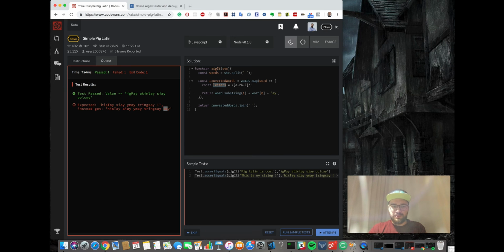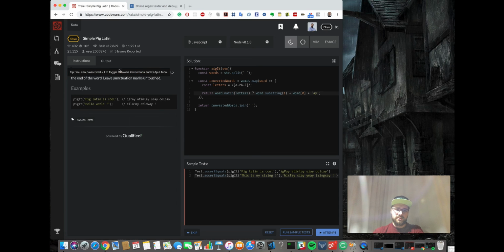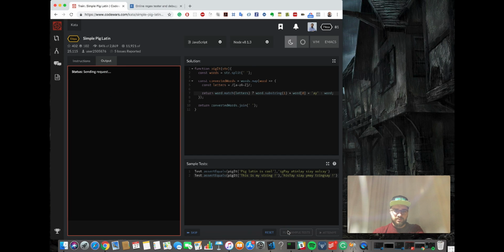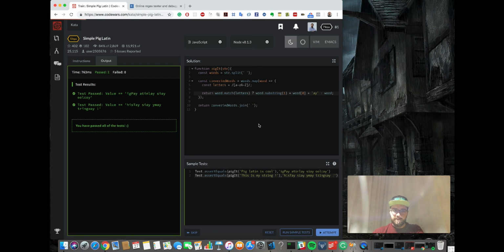Okay, so now we're gonna use our regex, and this is the short version of an if statement. So we're gonna take a word, match it, and pass the regex. So we're checking if the word is a punctuation mark, or if it's a word actually. So with a word, we're gonna do like this, else we're just gonna take the word and pass it. So we run our examples. Okay, so now it should all work.